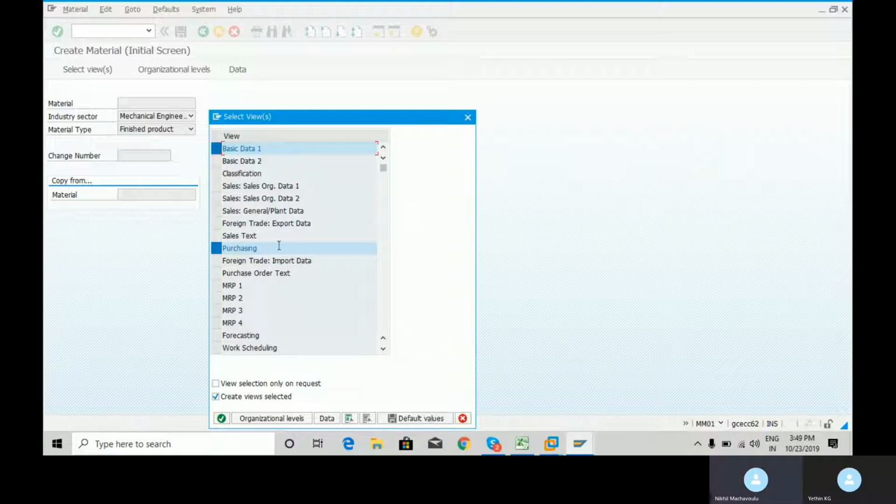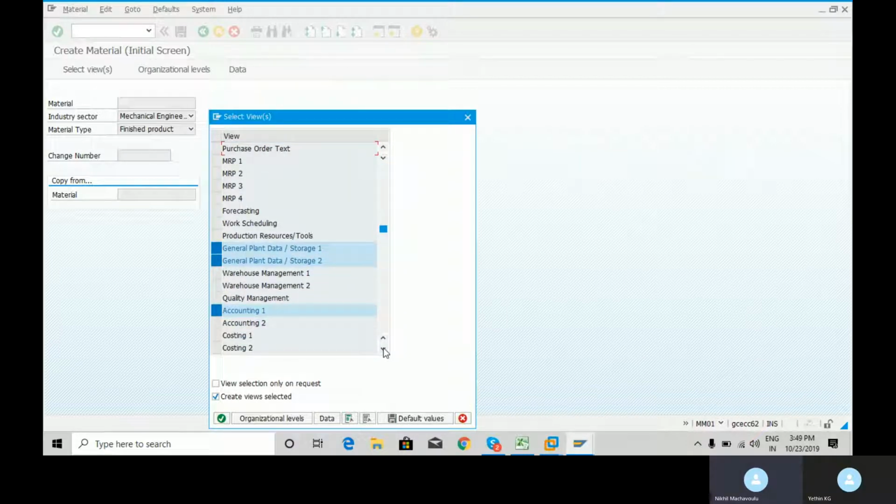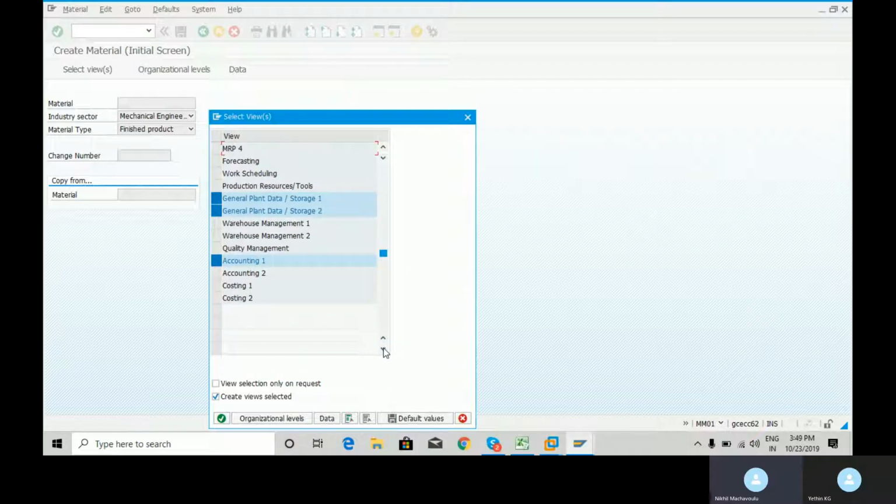I clicked on default values, and that's the reason these mandatory views are default. That's because I've selected the line items by clicking this square and clicked on default values. So I can either hit enter now or click continue.